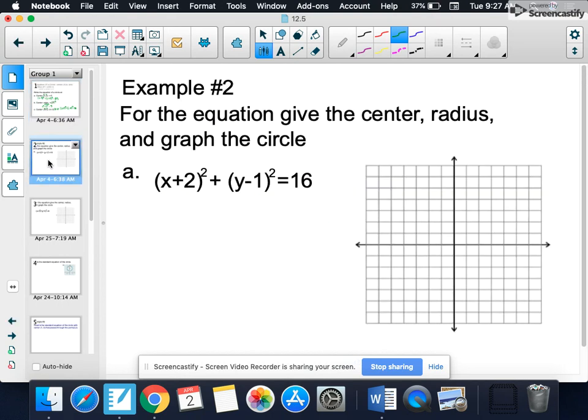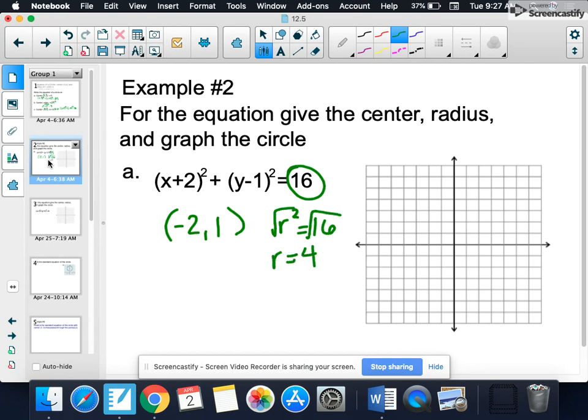So this one we're going to be given the equation, and then we're going to have to graph the circle. So again, when we pull out our center, we have to remember that that was a minus there. So I just want to pull out h and k. I'm going to take the opposite. So the center for this one will be at negative 2, 1. And if we remember what we were doing here, to get the number, we had to square the radius. So to undo it, I'm going to have to take the square root. So my actual radius for this is going to be 4.